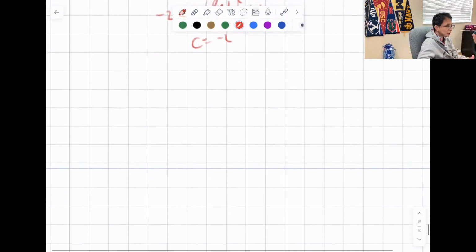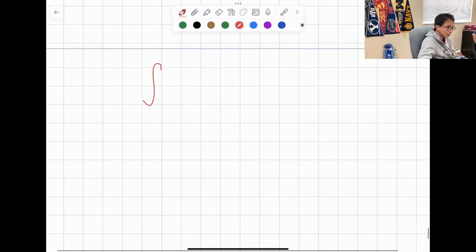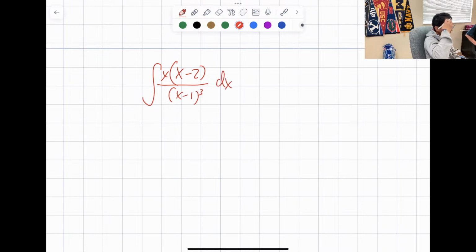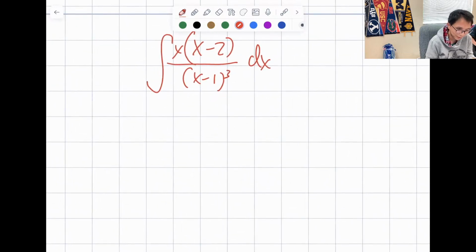I like question 26. Somebody told me this question. I actually never done it before, and I actually enjoyed it. Integral of x times x minus 2 over x minus 1 cubed. I liked this one too. This one was interesting. It's kind of like you had to think about it differently. It was a puzzle. At first I'm like, oh shit, I never did this problem. I'm gonna embarrass myself in front of the whole students. So I was like, oh okay, that's cool.